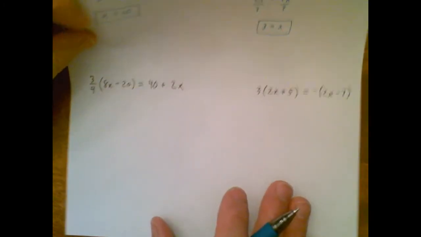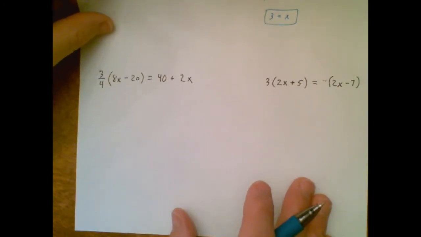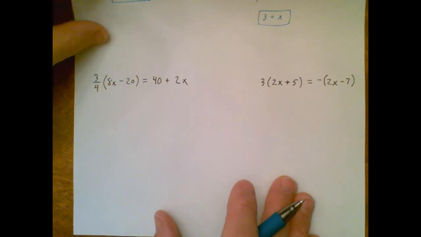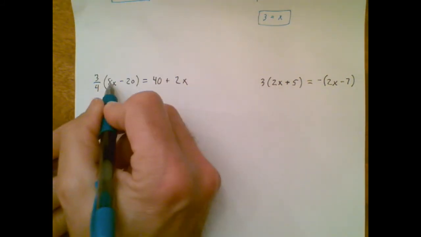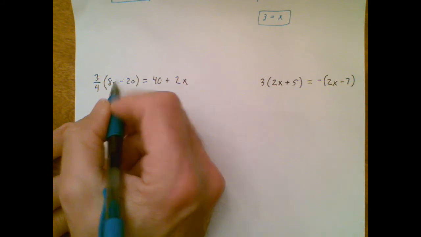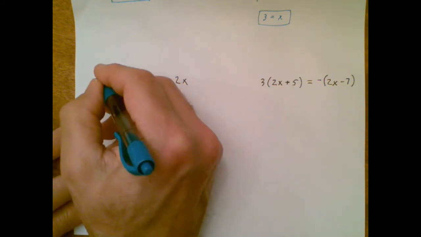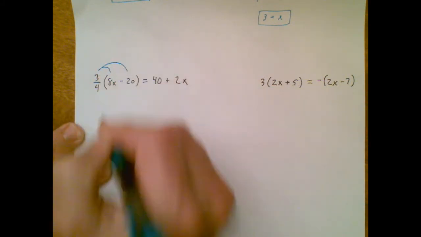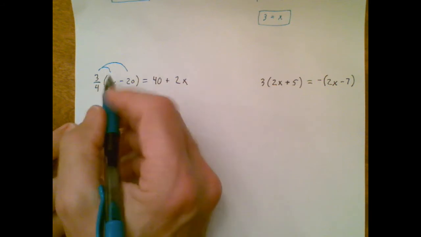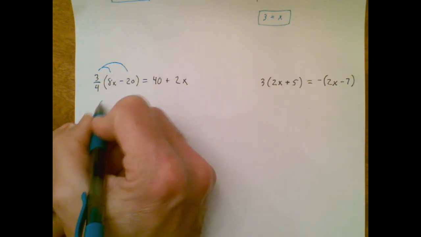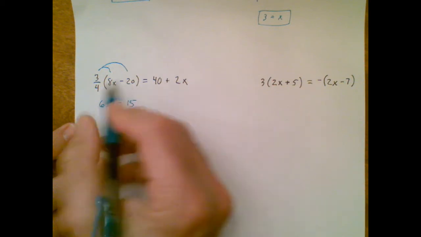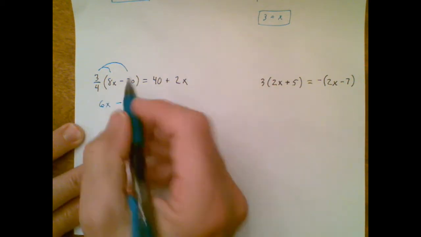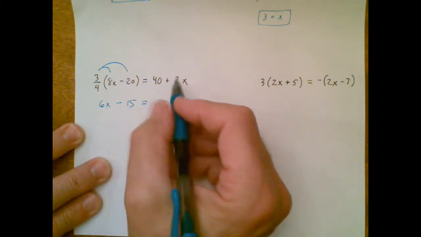Two more examples. You can see that these have more steps. Some people count their steps, so I think they would enjoy that. I have variables on both sides, but this x is trapped within the parentheses. I'm going to go ahead and liberate it by doing distribution. 3/4 times 8 is 6. 3/4 times 20 is 15. Remember, if you don't like that mental math, get good and used to using your calculator.